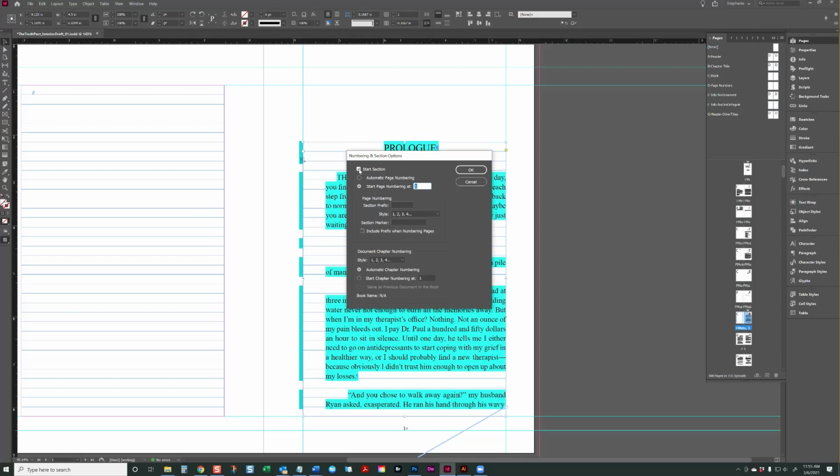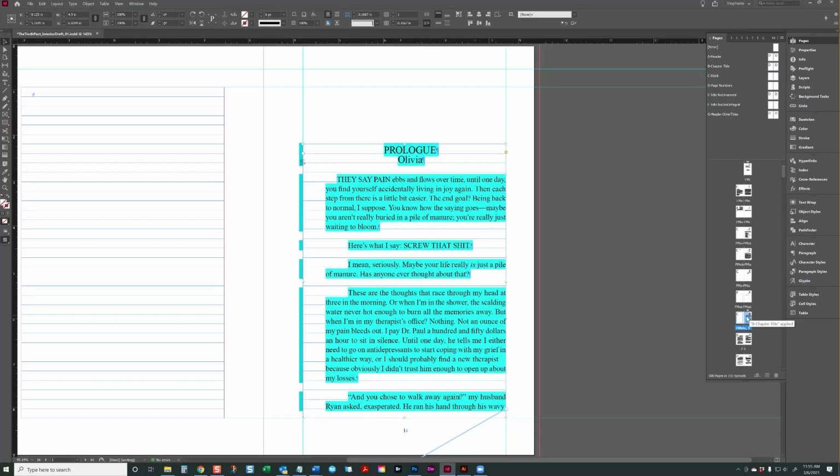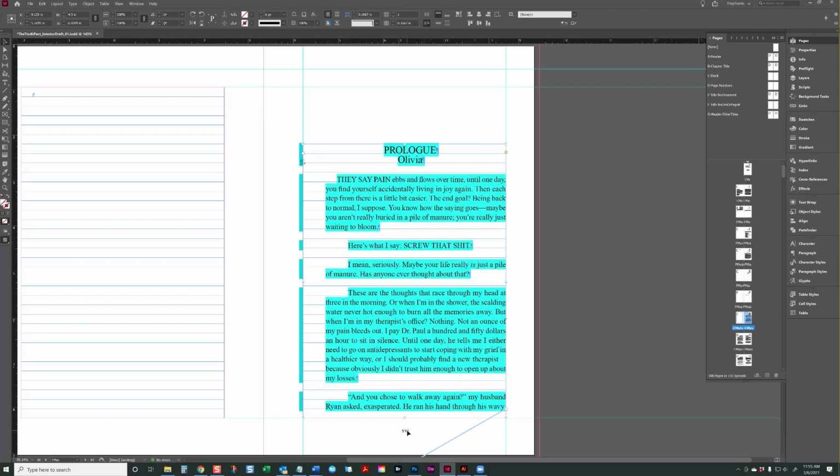section. So we are going to do that, what you do is double click on that page. So we're double clicked on page 1. We're going to right click, number section options, and we're going to remove that start section. Pay attention when I click on OK down here to the page number. You will see it continues the page numbering from the previous section.